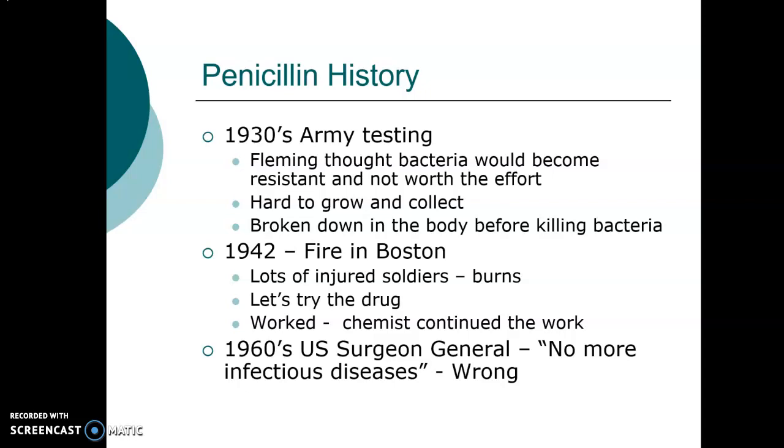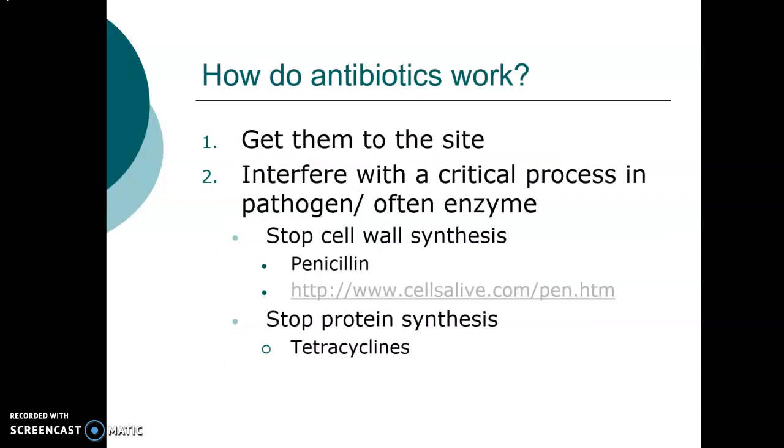And burns make the body very susceptible to infection because your skin is this awesome protective barrier. Since they had many soldiers who were probably going to die anyway, they decided to try Fleming's antibiotic. And it worked. And so chemists continued working on it and making it into some of the products that we see today. The 1960s came along and the U.S. Surgeon General declared there would be no more infectious disease because we would learn to control them. That person was very wrong.